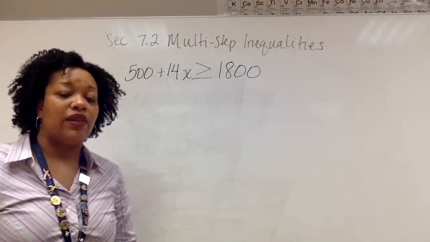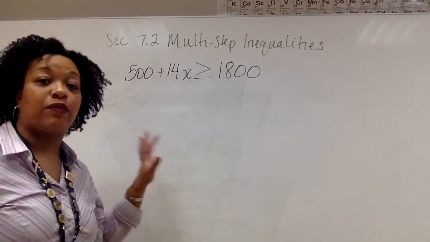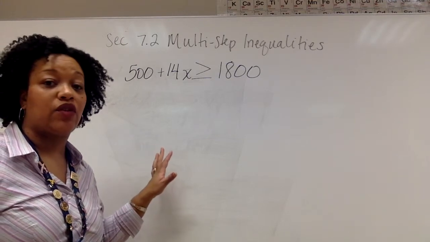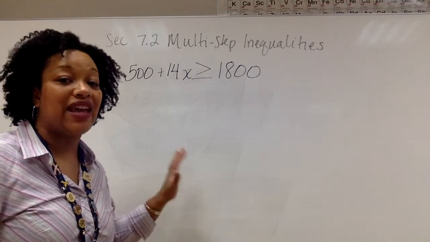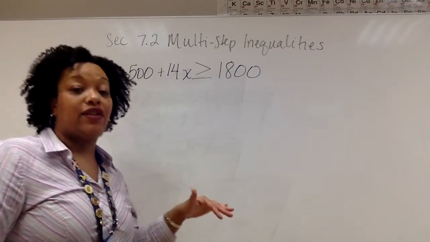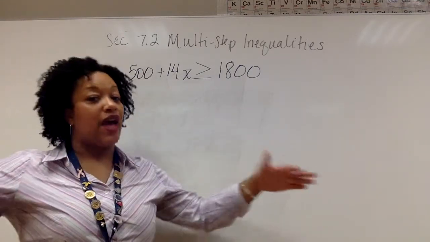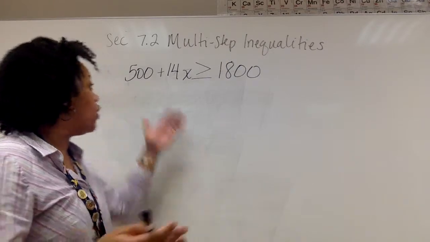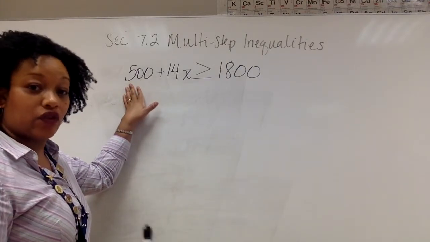All right, so let's pick up where we left off with our spring break trip. We're trying to save up our money to go to Greece. You need at least $1,800. $1,800 gets you on the bus. Anything greater than 1,800, you're having just a good old time. So you've already got $500 saved, so you're on your way.